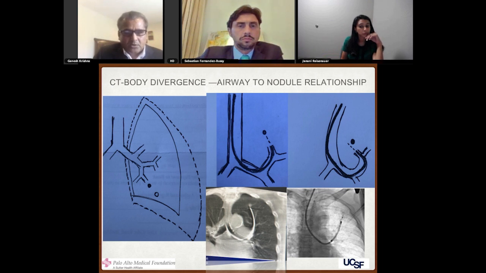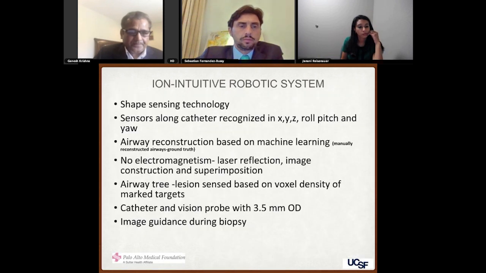The other thing that is noteworthy is the airway reconstruction algorithm. So even for a system that tracks the entire pathway from the proximal to distal airways, if the airway reconstruction algorithm is not good, then the overlap will be insufficient. And most of the navigation platforms use the Vida diagnostic platform as the basis for the airway reconstruction algorithm, and that by itself has created some problems in terms of access to small nodules.